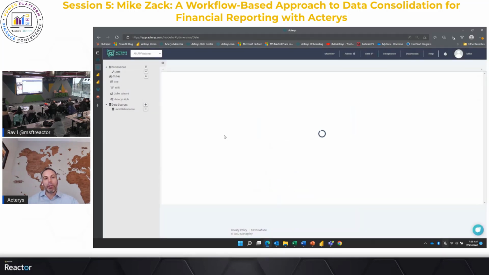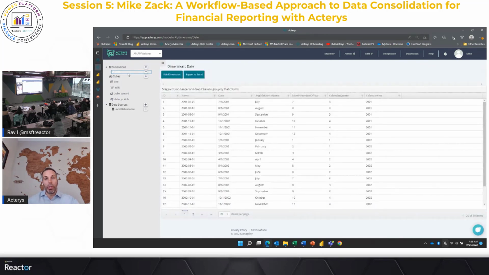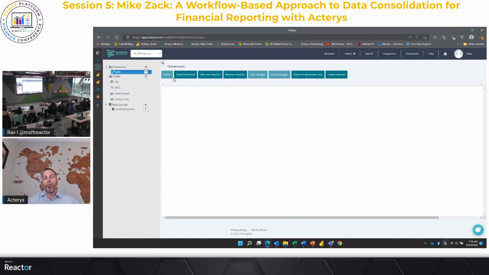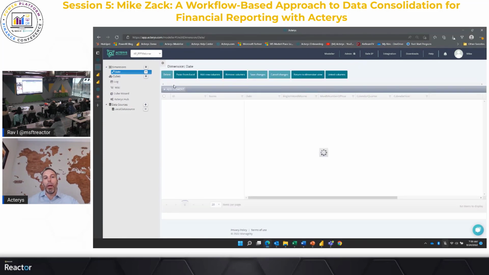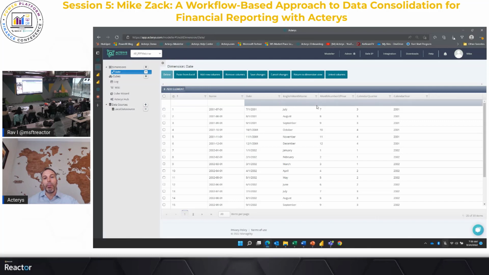Now, instantly, the system has added a new dimension to the solution. And we're going to take all of these dimensions and we're going to combine them together to create an optimal data model. Now, before we create the other dimensions, a couple things that I want to point out. You can see how quickly and easily it was to import this data, but we can also edit these dimensions. So, for example, later down the road, if you wanted to add a new element, now this may not pertain to dates, but maybe a new customer, a new product or SKU, or new manufacturing facility, something along those lines. You can go ahead and click Add Element, and you can then type that in.